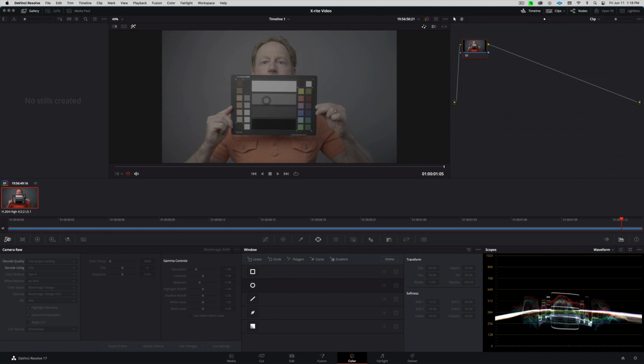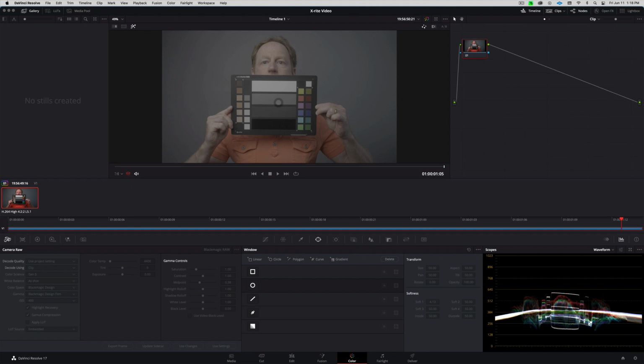So roughly you want to get this gray patch here around 40 to 45 IRE. So know what you need for your particular camera and the profile you shoot it in. So once you've got your exposure pretty much accurate in camera, you do a custom white balance, and then you have this reference to tweak things in post. So that's what we're looking at right now.